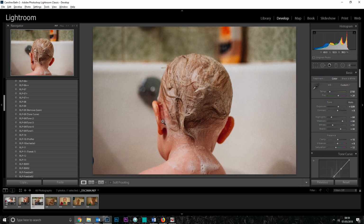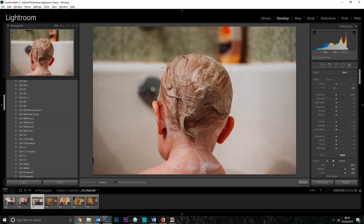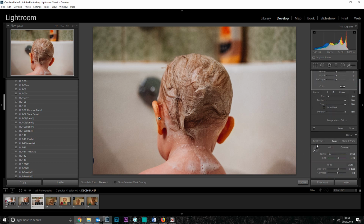You got quite a bit of orange in the ears here, and we're going to try to isolate that a little bit. See what we can do. Use this brush here. Shrink it down. There. We might have to do this twice on this other ear. It might be a different color. Turn the range mask on. Just that.